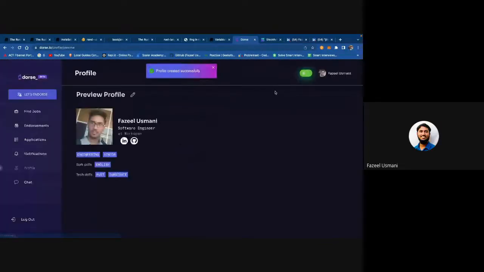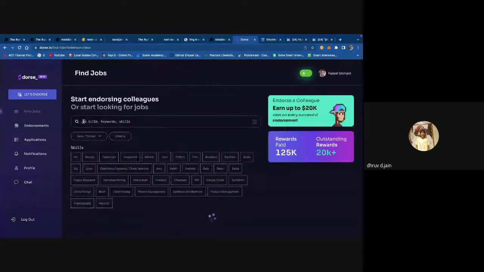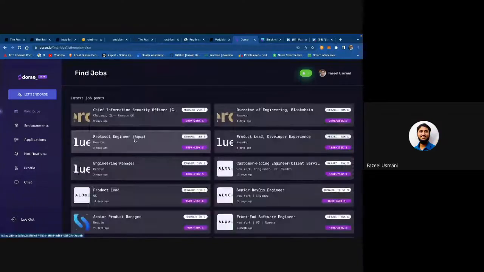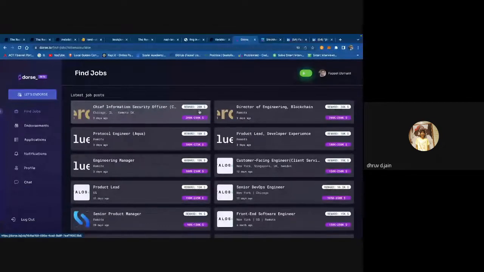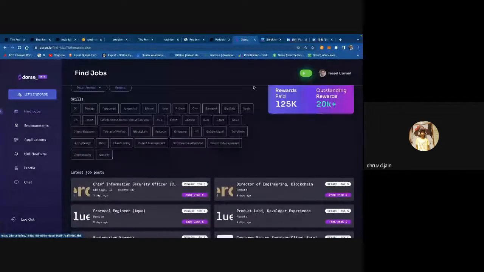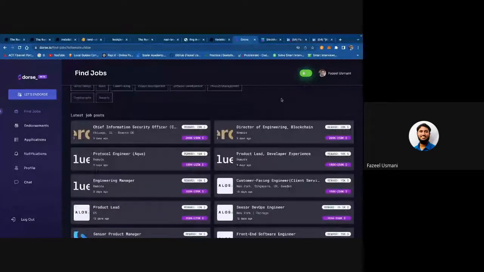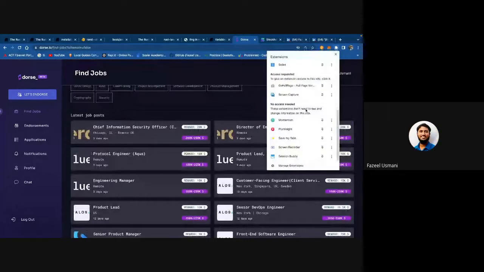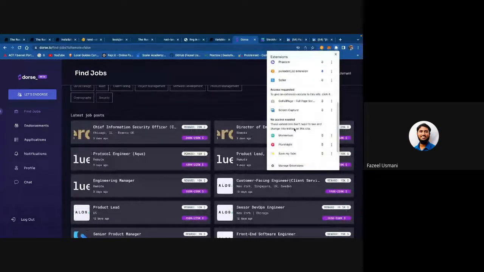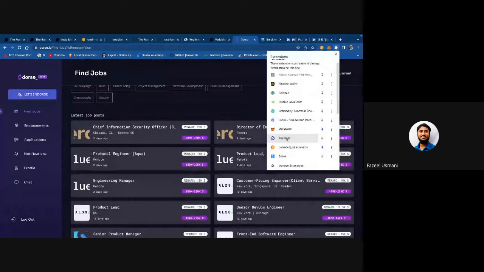So here, do we need to connect any Web3 wallet? Since you're a candidate, you don't have to. There is another website, the Stake website. There you have to connect your wallet. You don't have that wallet? Phantom, Solana wallet. I think I have Phantom. Yeah, Phantom also I have.